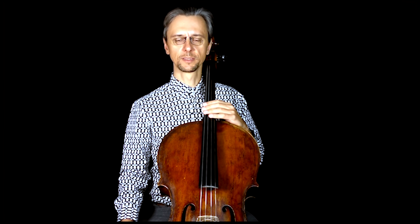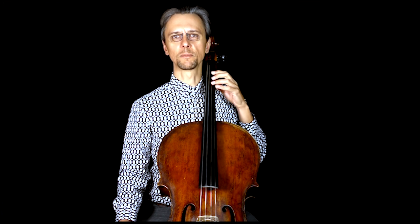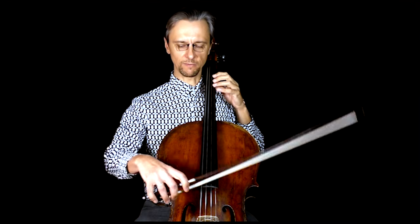Exercise number 2. Piatti's suggestion is that the second, third, and fourth fingers must be kept down while the open string is being played. Well, it might be a bit confusing because there are a number of exceptions from this rule. For instance, when you play the note on the string right before you need to play the open string, then obviously you will need to lift the finger.